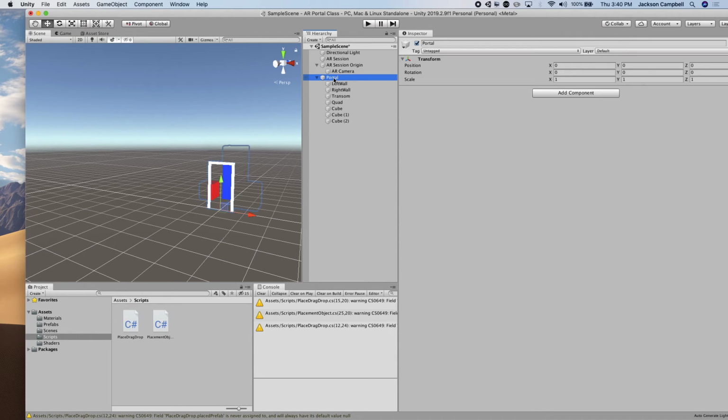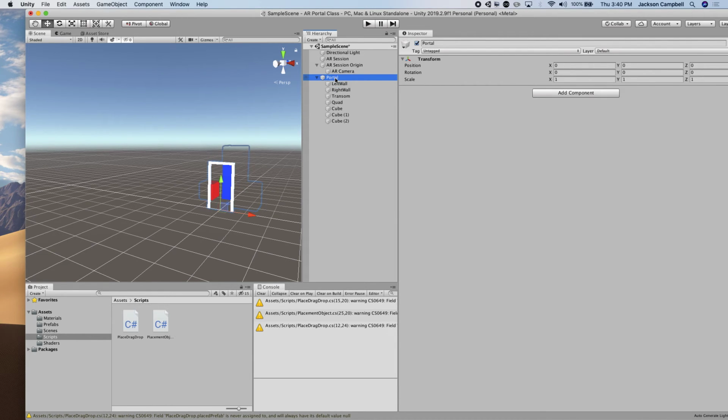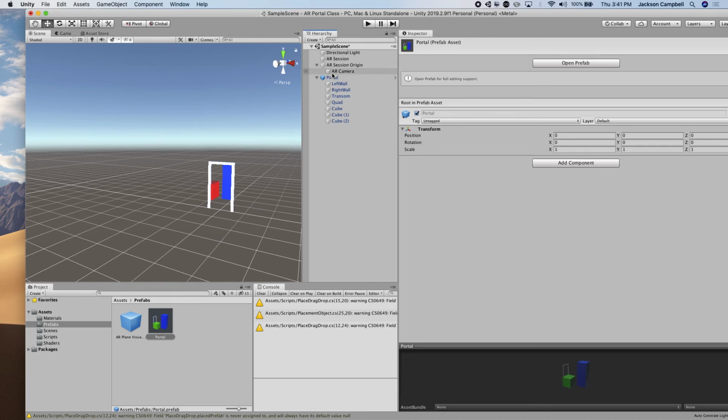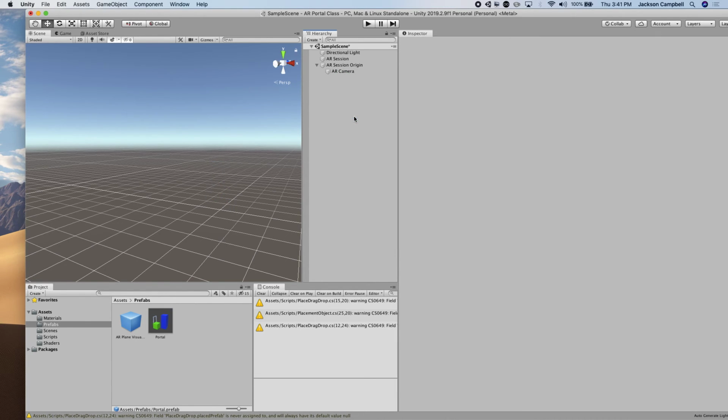Once you got your portal, all of the objects here as children of the portal empty game object, drag the portal empty game object into your prefabs folder, and it should turn blue, right? Then you can delete it. It's still there because it's a prefab. You can always put it back.